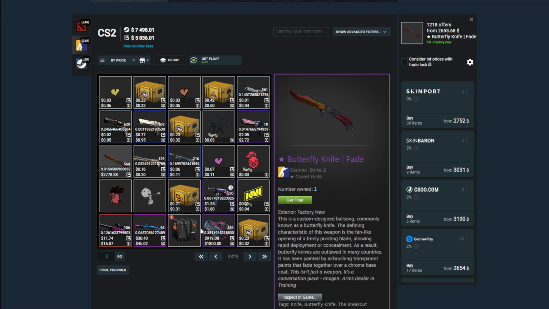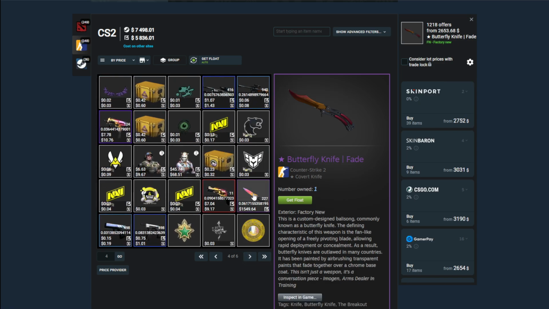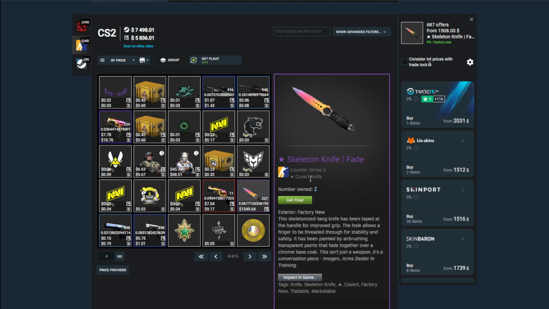Butterfly Fade, I think, is a really good investment, but then, of course, the Skeleton Fade, I think, is not so great and could be redistributed into something else. But, you know, it's up to you. If you like the Skeleton Fade, then keep the Skeleton Fade.